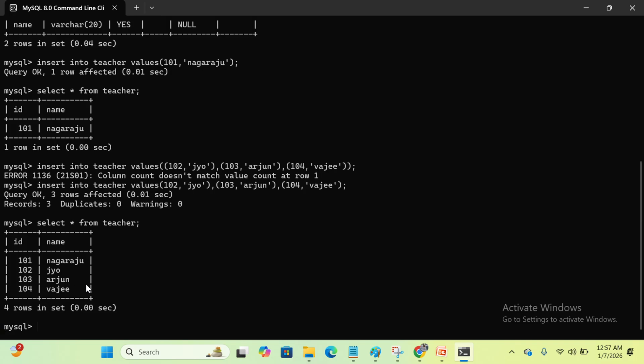In 103 we replace with another name. So we use the keyword. The command is replace. Same as insert, replace into teacher.